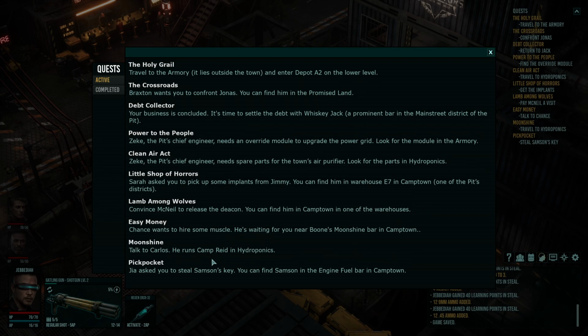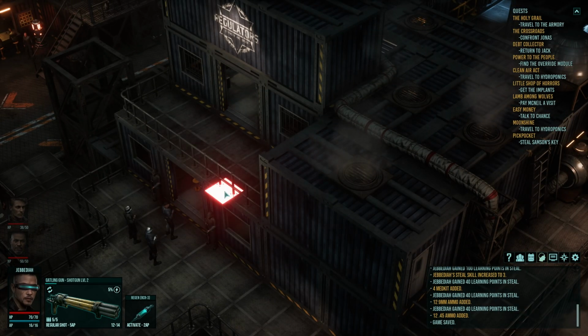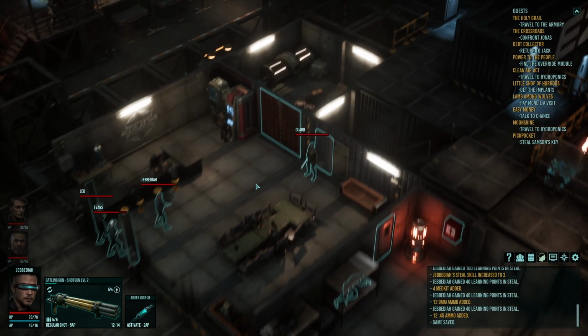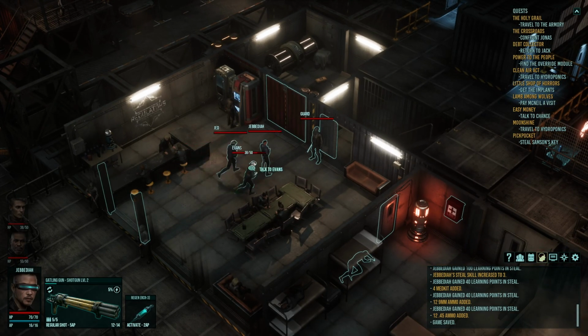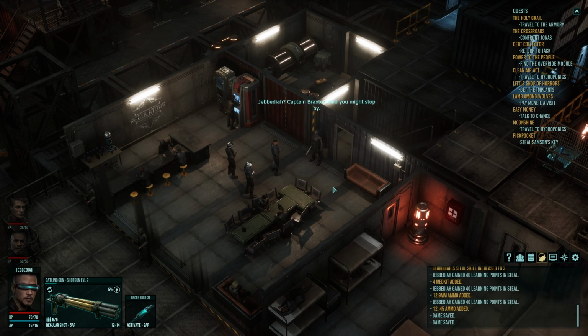Pretty good. What exactly did Gia ask me to do? She asked me to get Samson's key. You can find Samson in the engine fuel bar in Camptown, which is all the way to the north. Let's do another thing though. We could do the quest for that fella, the quest that is going to take us to fight, because now we have 3 people. Let's see what this is all about, because there's a sneak there that I can go in. Let's talk to this guard and see what this is about.